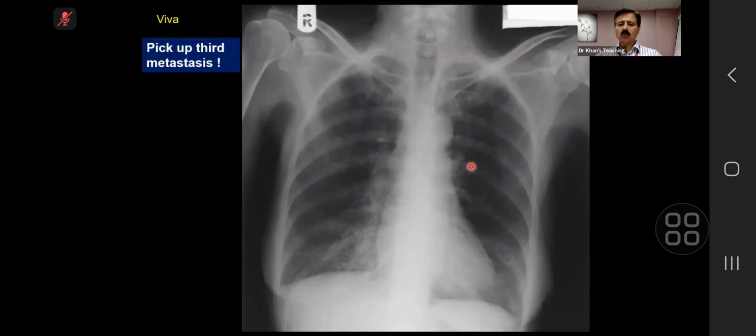The key thing is to go through your protocol. You will never pick these things up initially. Start describing the X-ray. Never keep quiet. If you keep quiet, then your adrenaline will be released and you will be so much under tension that all of your thought process goes down the drain. Keep describing. Number 2, if the examiner gives you a hint, go in details, and if the examiner says review the thorax, start describing. I'm looking at this, I'm looking at that. That should be your technique. Think aloud, and that will give you the leeway. Even if you don't get it, the examiner will give you some marks because you have gone through your scheme.